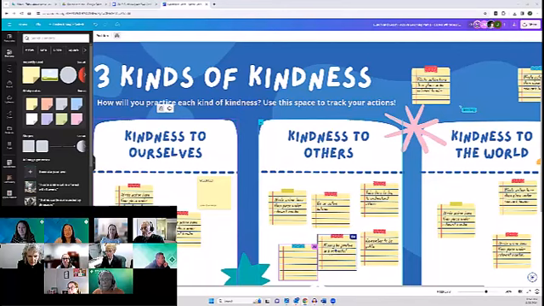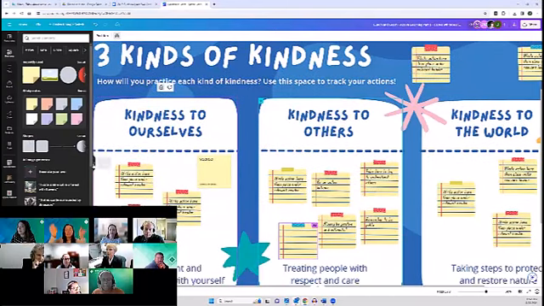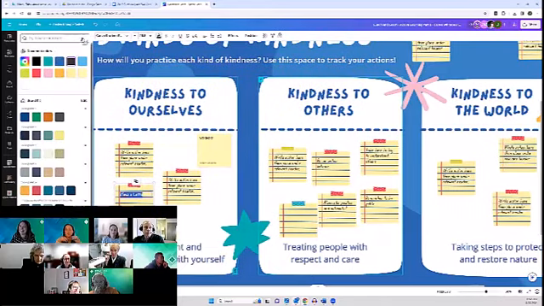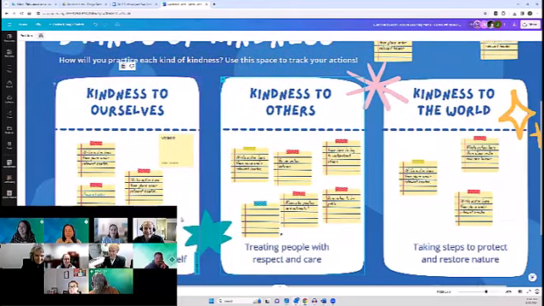If you're enjoying this and saying, I want more: if anyone was here for our last one about active learning, we mentioned PMI, pluses, minuses, and interesting facts, which students could create with just a three-column paper. They could even fold it in thirds, so you didn't have to print something in advance for them. But there's a PMI template on Canva. Who knew? I discovered that this week, so that was really exciting.